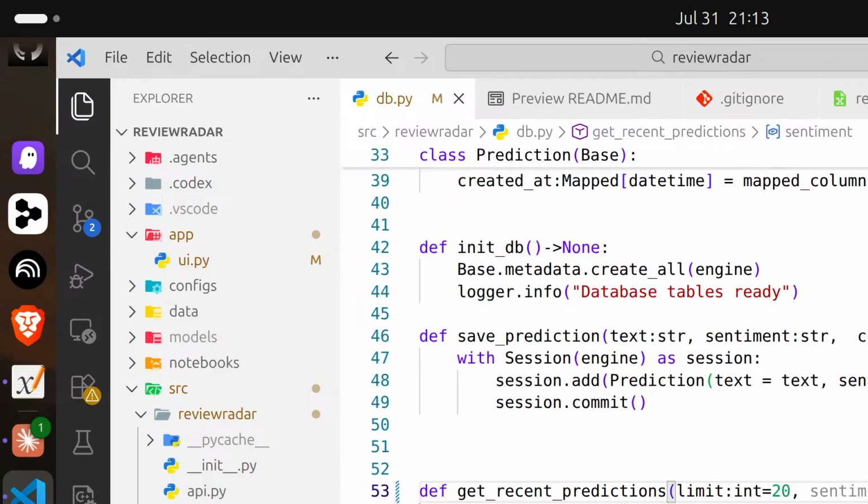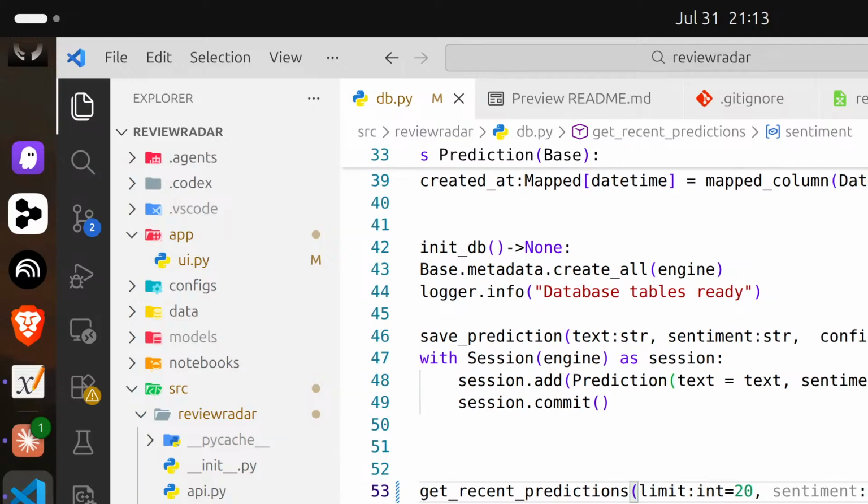Now here, session query prediction ordered by... so we have to pass some conditions, right?